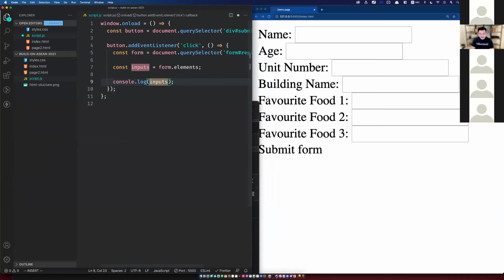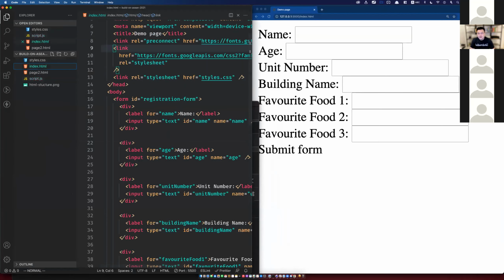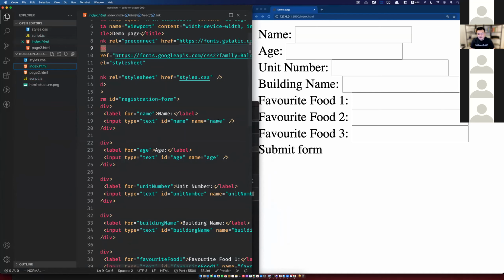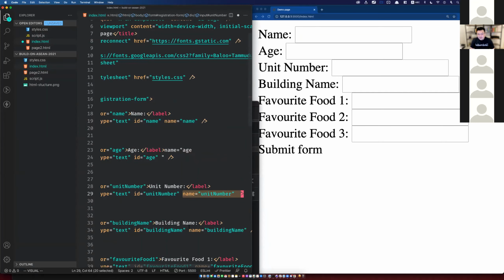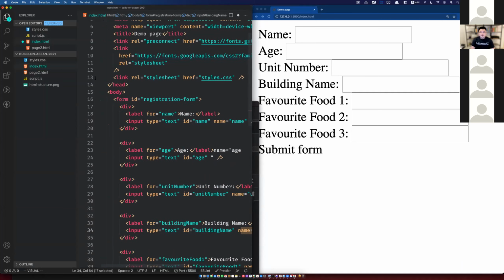This is where how diligent you are in your HTML shows up in your JavaScript. Because when you write your HTML over here, remember this name on your input: name, age, unit number, building name. That shows up in your JavaScript.